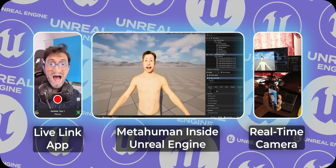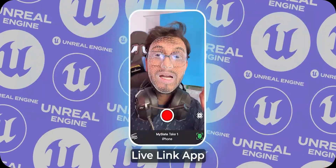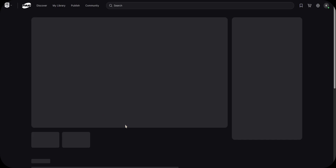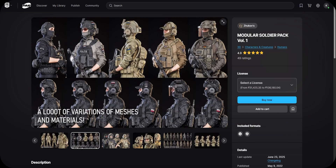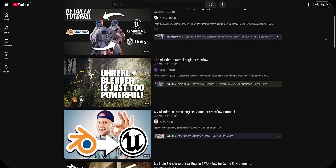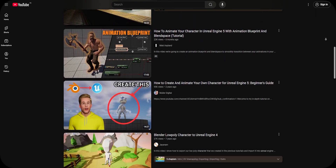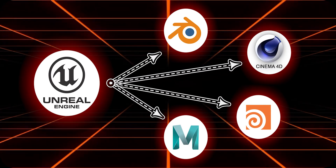You can even capture your facial animation data with the help of the Live Link application in Unreal Engine. If you want, you can get a pre-animated character from Fab into Blender and change the animation manually or by retargeting it. There are many tutorials about how to share characters between software, specifically into game engines like Unity or Unreal. But there is not a single tutorial talking about how to get an animated character from a game engine back to Blender or Maya.